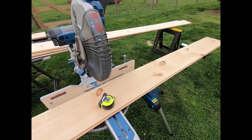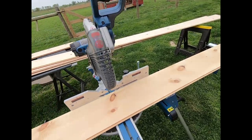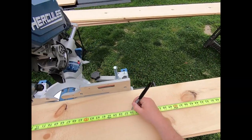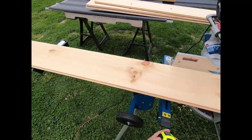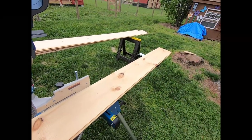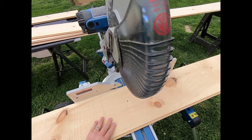All right, the loft is 55 inches tall. The loft door is going to be 55 inches tall. So I'm just going to go ahead and cut my first one here, 56. Then I can square up the end in a second. These are 14 foot boards, so it's pretty unhandy to try to square up an end. So I'll just cut an extra inch and square up that piece.